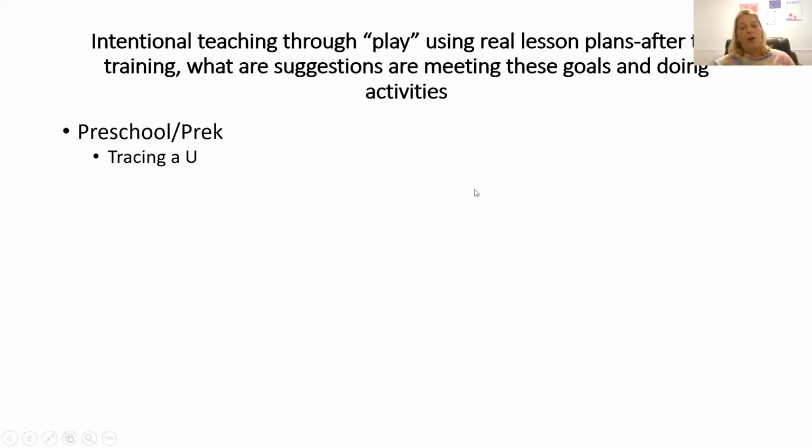After all that we've learned right now, how can we do deep learning when it is tracing a U on our lesson plan? How can we get that into a child's brain in a deep way? I've done ones where they trace a U, but there's a bigger U that they get to decorate with art, things like stickers and paint or whatever.